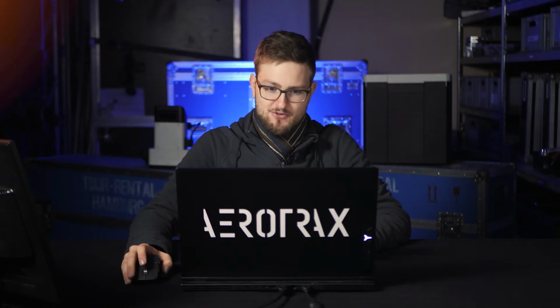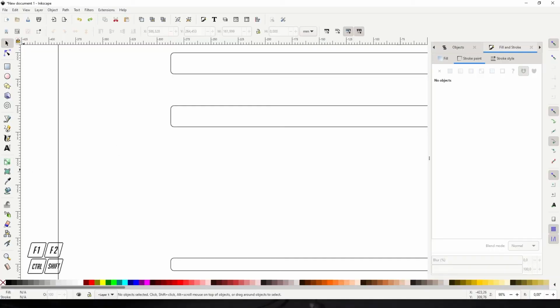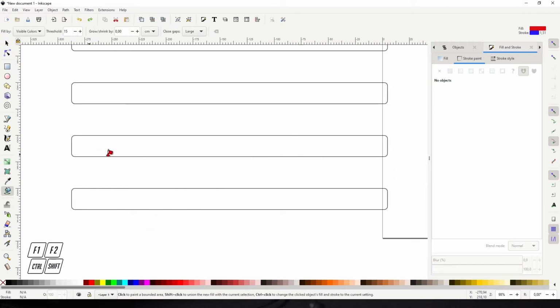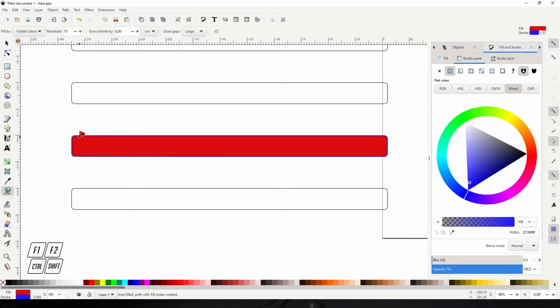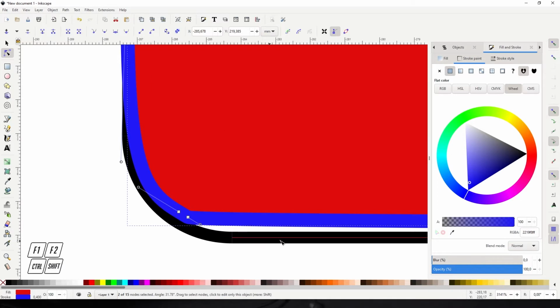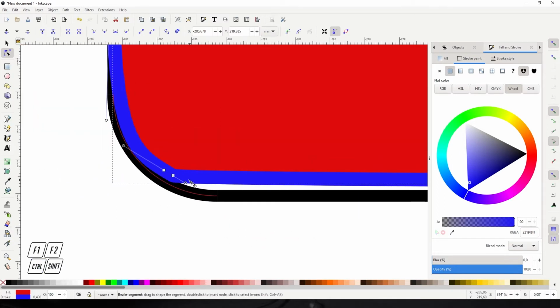There are situations though where this method doesn't work. I've had one project so far where the outline was too complex and I wasn't able to get a closed shape in Inkscape. And for that I have a kind of botch solution. If you check your left toolbar, there's this Fill Bounded Areas icon. If I select that and then click in one of these shapes, remember this is still not joined, so it's individual elements, but Inkscape still knows where the boundaries are, of course, even though they're not joined, and now we can fill the surface. This isn't all too precise, so if I zoom in you can see Inkscape does its best to match the outline, but there's a gap and you're gonna have to adjust the nodes a little bit.